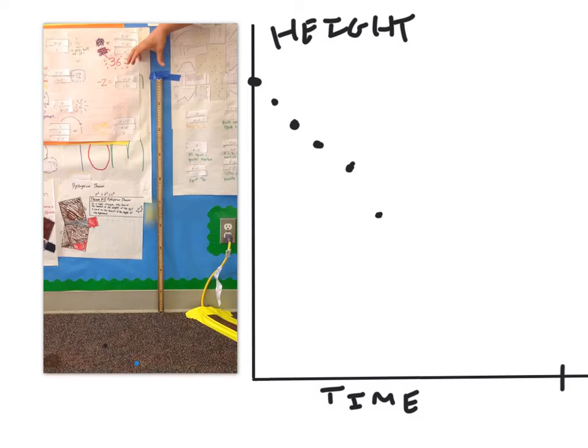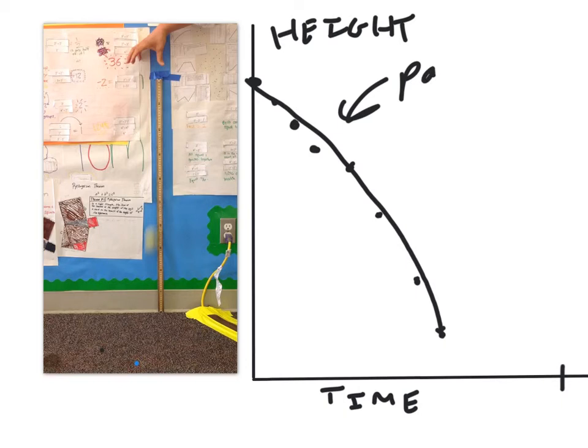And now the ball's going pretty fast. It was going really slow right when I dropped it, but now the ball's going really fast. And for the last moment, it drops quite a bit, all the way down to the bottom there. So that curve of the ball's path over time is also modeled by a parabola. So falling objects are modeled by a parabola. And when you throw something or shoot something straight up into the air, it's also modeled by a parabola.